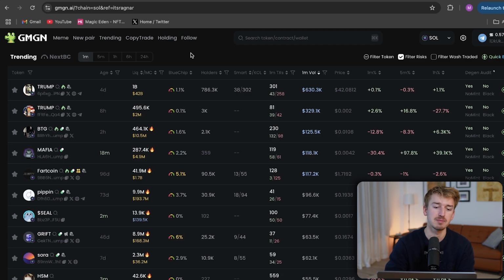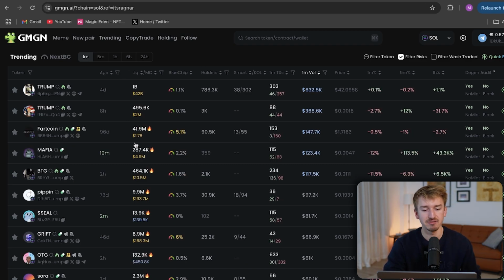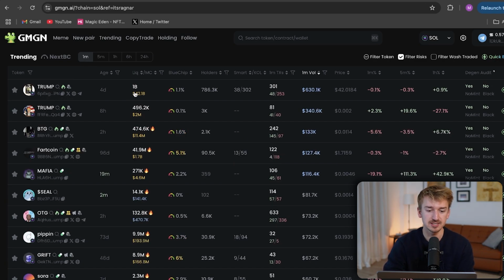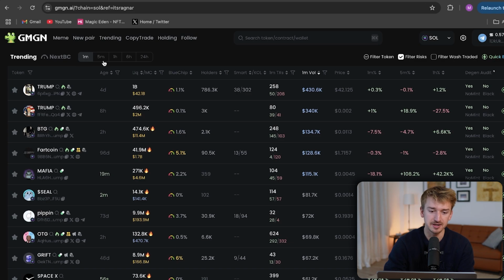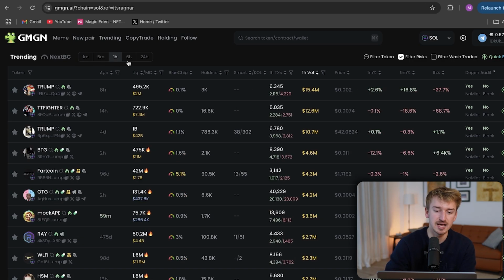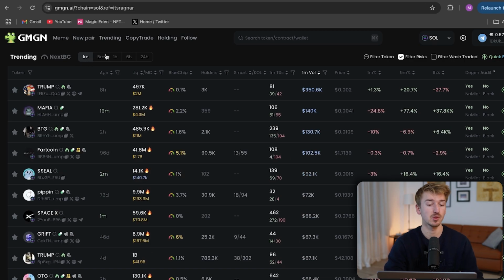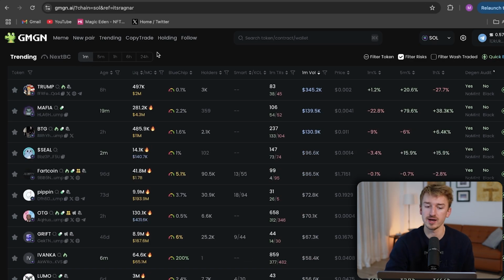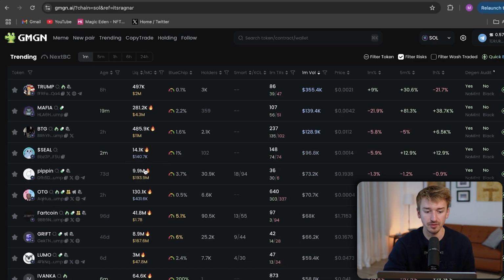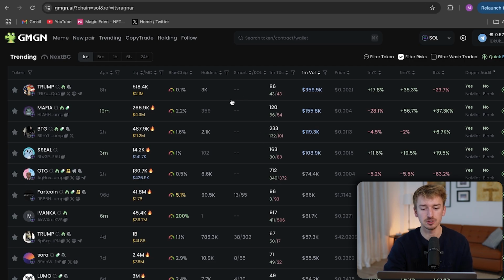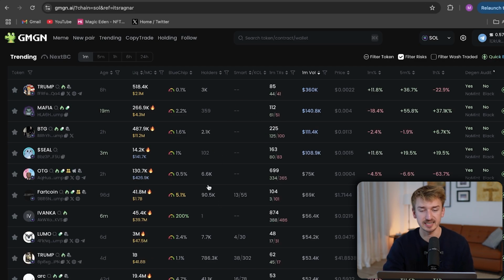So this is what the trading bot looks like. And on the homepage, you have the trending tokens. You can see that right now on the 1 minute, the Trump token is still trending, even though it came out like 4 days ago, but obviously it's still very hot. You also have the 5-minute trending tokens, hourly, 6-hour and 24-hour. So obviously if you keep a close eye on the 1 minute and 5 minute, for example, you'll always stay up to date on what the hottest tokens are at the exact moment you are looking, because basically in the last minute these are the tokens with the highest volume and most transactions, etc.